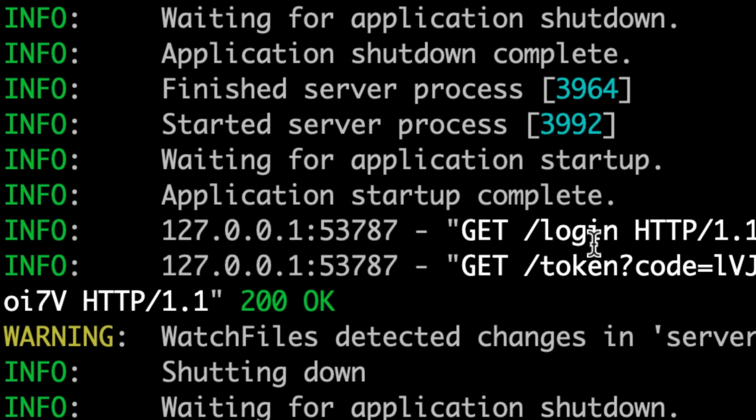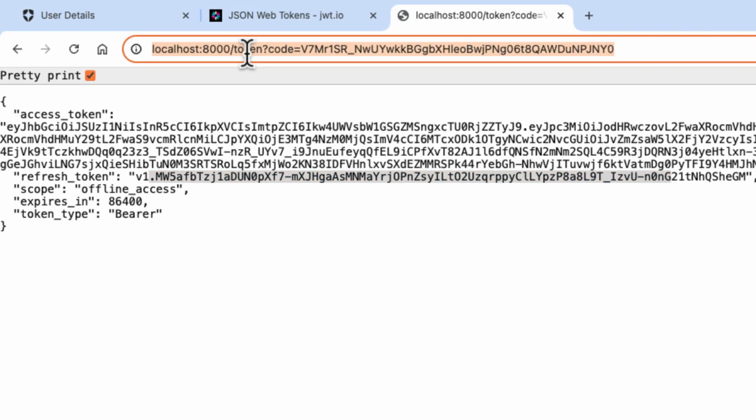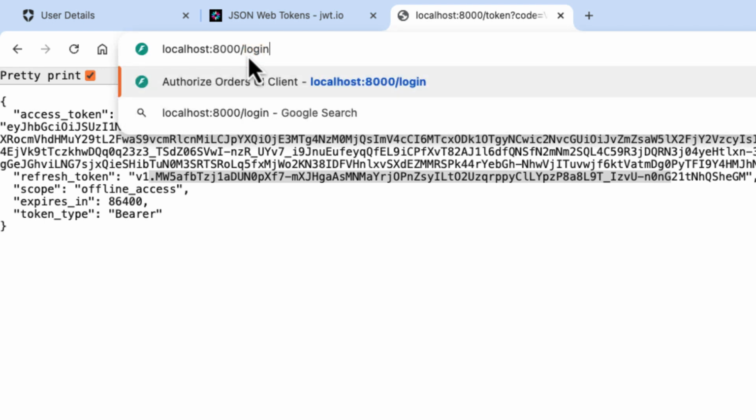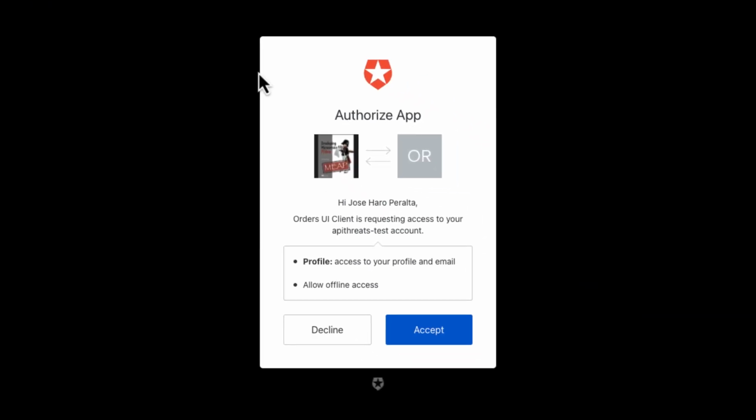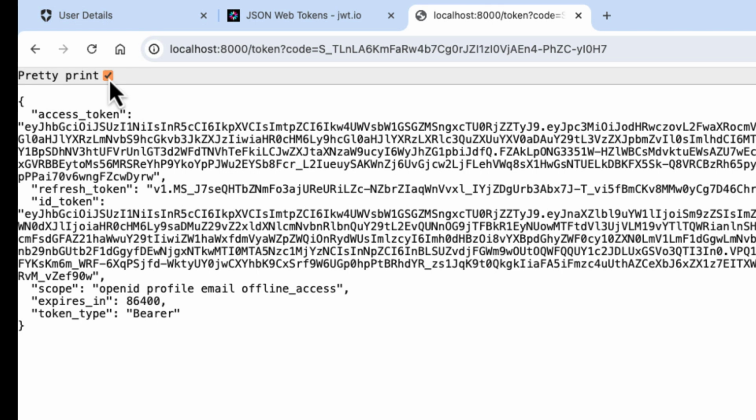Now we can request even more information in the authorization flow. So we can request information about the user, and we can get what is called an ID token. Let me show you what it looks like. So we would say OpenID profile email, for example. So we request this information. We do the login flow again. We have to give access to these additional scopes. And here we have more information now. So now we have an access token, a refresh token, and an ID token.